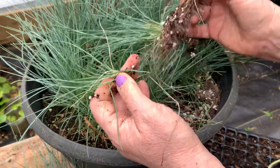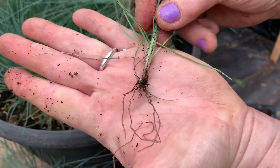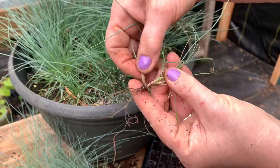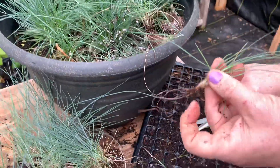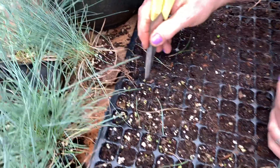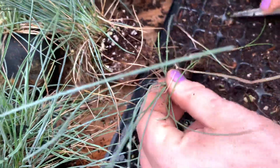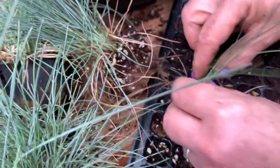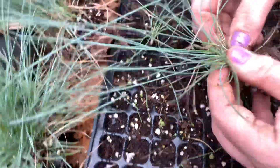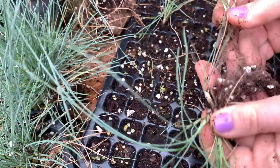You just want a little bit of root. See this? So we've got just a little bit of root there. And then you take it and you put it away. I could actually maybe get two of these. If you want to be real aggressive, you can pull it apart and get two. Take it and put it into some soil. Keep them watered and see which ones grow. Different ones will grow — most of them should. 90%, I would say, should grow if you do this well.